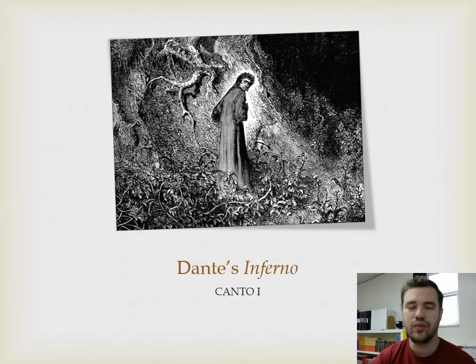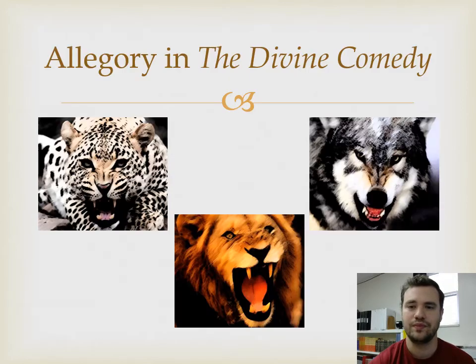So let's talk a little bit about some literary elements that are introduced in Canto 1. We talked the other day quite a bit about allegory and how the entire Divine Comedy is really an allegory for someone's spiritual journey, how they begin in sin and then come to a recognition of their sin, repent of their sin, and receive forgiveness and salvation. It's really what the whole Divine Comedy is, an allegory for that. And the allegory is set up in some pretty clear ways here at the beginning of the book.